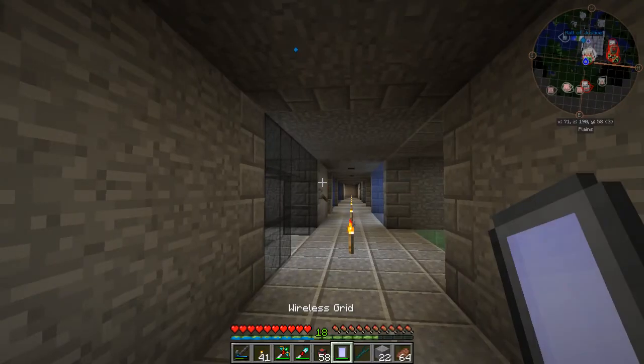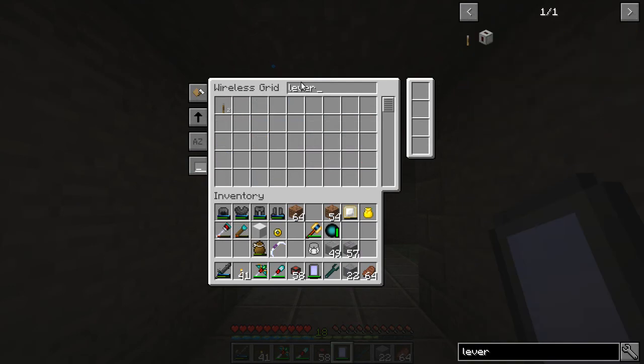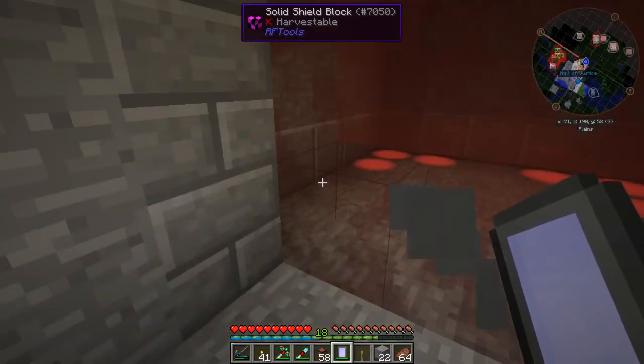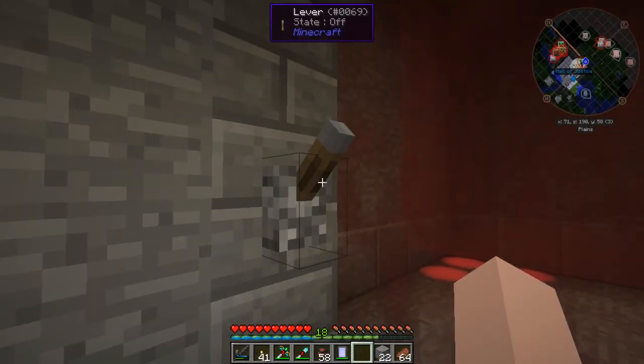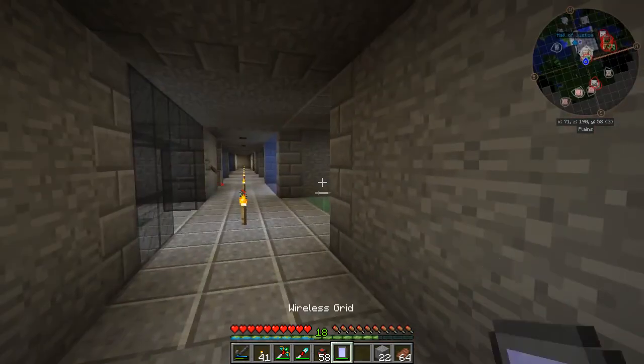Probably don't have one, but I'm sure I can make one. Lever. Oh, I do have some. Good. So give me a lever, please, and thank you. And let's put the lever on the wall right here. Skadoosh, skadoosh.